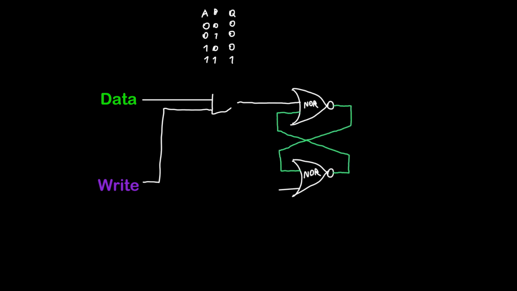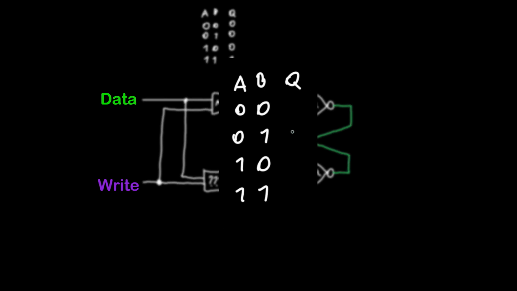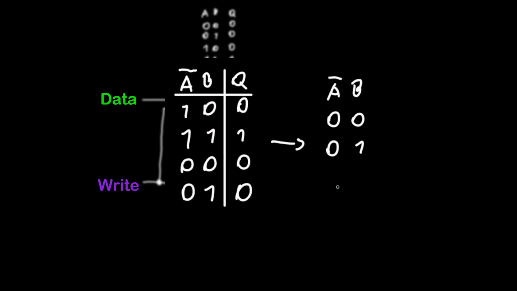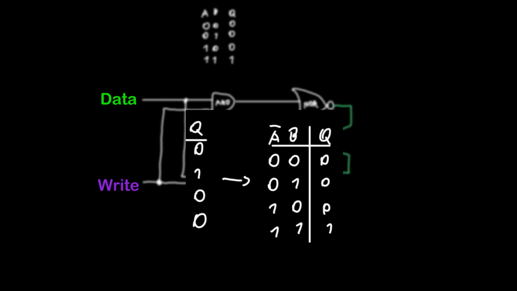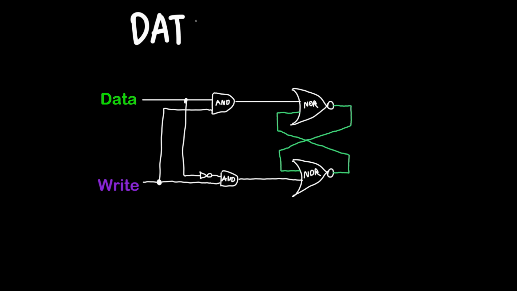And that can be handled by an AND gate. The bottom line needs to be on when we want to write a 0. So when the write is 1 and the data is 0. There is no gate for this specific outcome, but we can change the inputs. What if we invert the data signal? Well, the 0 we need becomes a 1. And the AND gate can solve this one too. This is called the data latch.